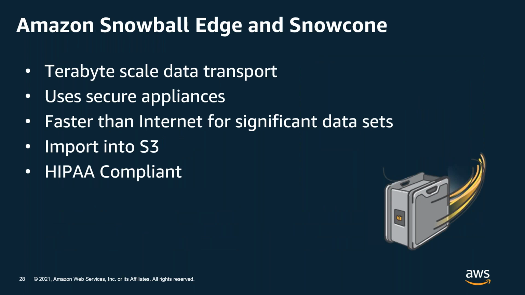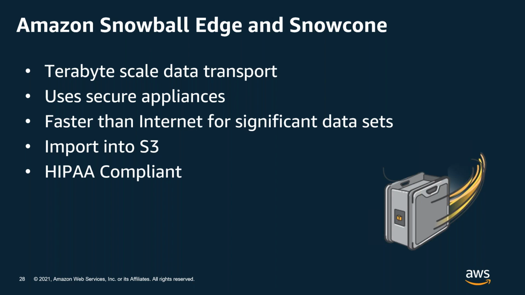Last but not least, Snowball Edge and Snowcone. Snowball Edge is about the size of a desktop PC, and it's something you can order from the AWS console. It'll be sent to you, and it is a physical appliance that you connect up to your network. It's got SFP ports, for example, right? It's going to present itself as an S3 bucket. You would use the S3 adapter to copy your files onto the Snowball device. This is used for import operations, where you'd send data into S3 using Snowball Edge, or Snowcone, which is a smaller device like Snowball Edge.